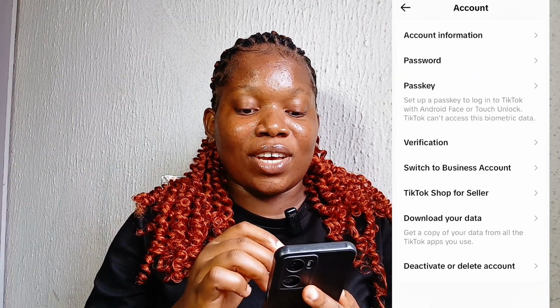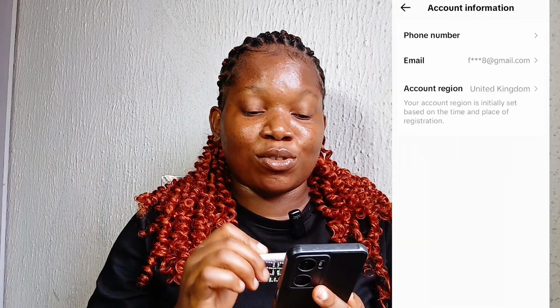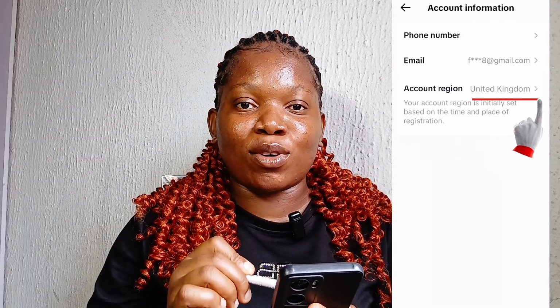So you see your email address and you also see account region. In that account region, you're supposed to be seeing United Kingdom, because we just created an international TikTok account. Your account region is initially set based on the time and the place of registration. And that's how you create yourself an international TikTok account for free without using a VPN or paying anybody to do that for you from abroad.